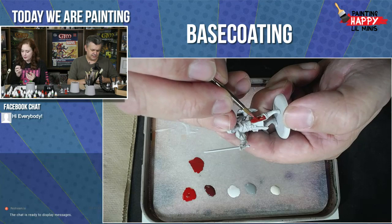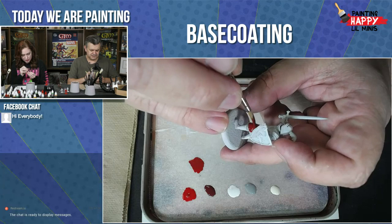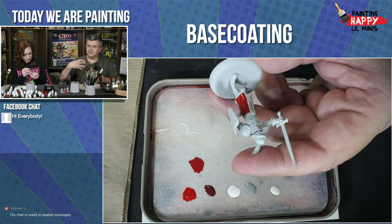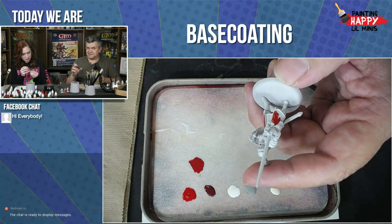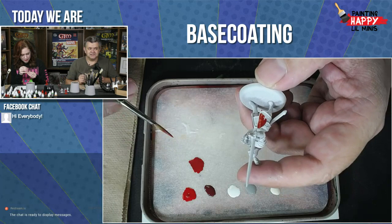A lot of people sometimes ask me about what order to paint a miniature in. I think I might have mentioned this before. There are some folks who really like painting a miniature from the inside out. So they'll paint the eyes first, and then the skin, and then the first layer of clothing, and then the second layer, the third layer, all the way out to the weapons and equipment. But sometimes that seems really odd to me, particularly when you see the first stage, which is the painted eyes, just on a primed black or primed white miniature. It's like, what's going on there? I think they like that because they've already painted in the soul of the model.